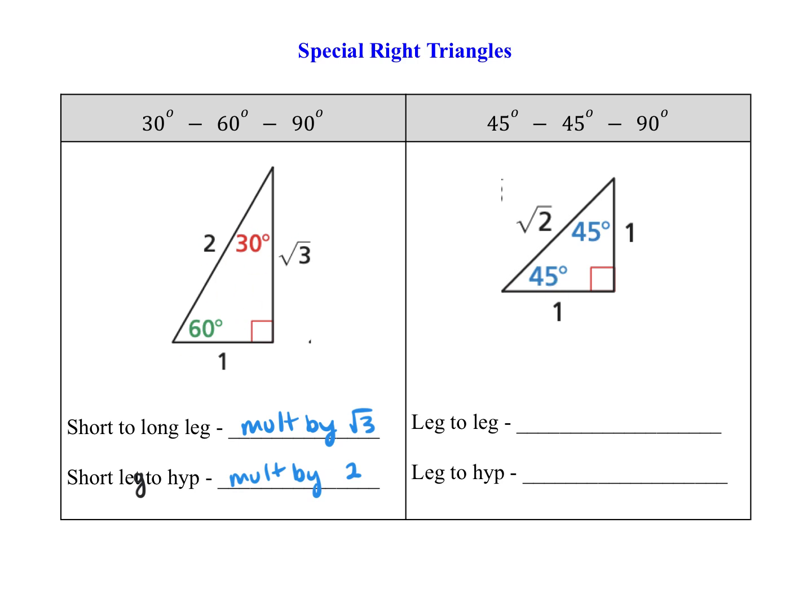Now the other one is a 45, 45, 90. So since the 2 angles are the same here, of course these 2 side lengths are going to be the same. And the relationship, you have to remember the numbers, 1, 1, root 2. So if I'm going from leg to leg, well, it should always just stay the same. This is an isosceles triangle because the base angles are the same. And if you're going from either leg to the hypotenuse, you multiply by root 2. And of course, if you need to go backwards, do the opposite. Just divide by root 2.